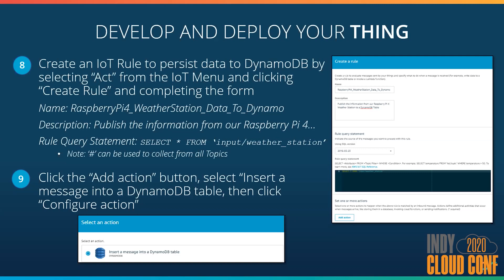This allows you to specify what topic you're going to gather data from. In this case, we're specifying our input weather station topic and we want to take everything from it. You can use the hashtag or pound symbol to read from all topics, but in this case we want to target a specific topic. The next section is to click the Add Action button and select 'Import message into DynamoDB table.' There are about 20 different actions you can choose from, so you have a lot of flexibility out of the box. One of those actions is to execute a custom Lambda function — so the power of Lambda has been unleashed, and you can do really whatever you want to do with it.